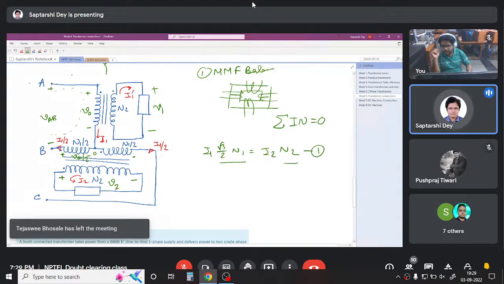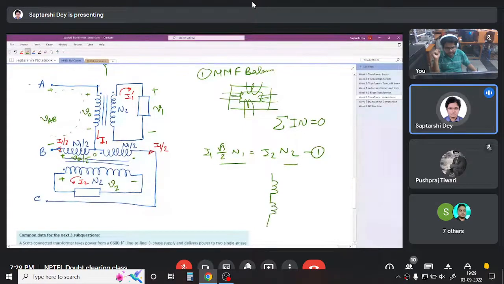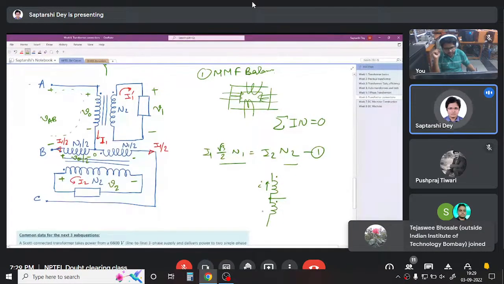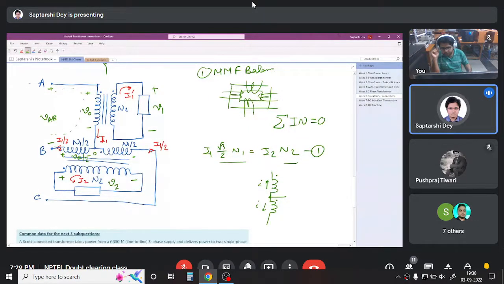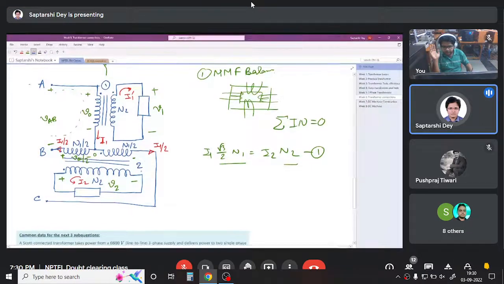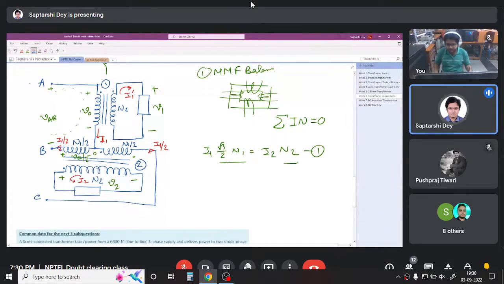But you see here what is happening. If I draw the primary once again here, the primary is center tapped in this fashion, and we have dots here and here. So some current I is flowing upward, the same amount of current I is flowing downward. I1 by 2 is flowing this way, I1 by 2 is flowing the other way. One is going out of the dot, one is coming into the dot. So basically, when the primary current I1 of this transformer comes to the other transformer and gets divided into half, they create two opposite MMF in the core and cancel each other. So this current does not interrupt the MMF balance of the other transformer. We will call this transformer 1, and this transformer 2. So the primary current of transformer 1 does not affect the MMF of transformer 2.